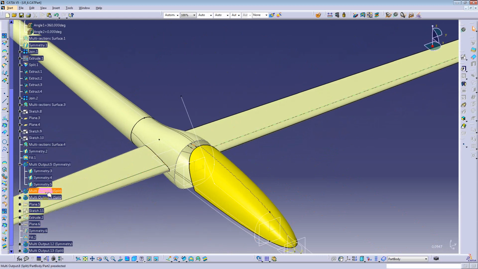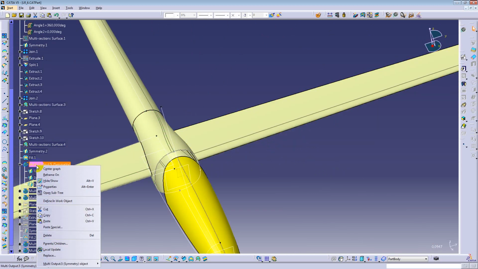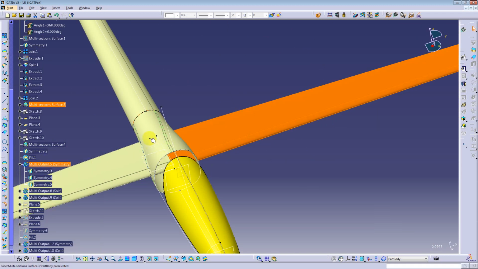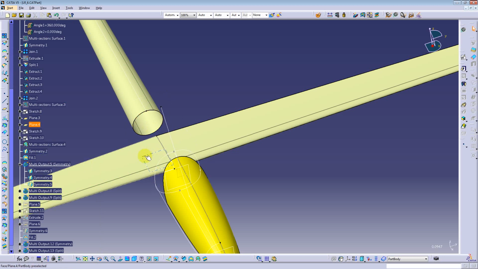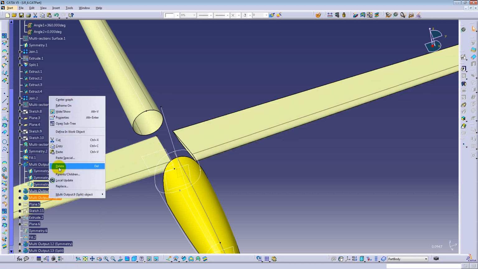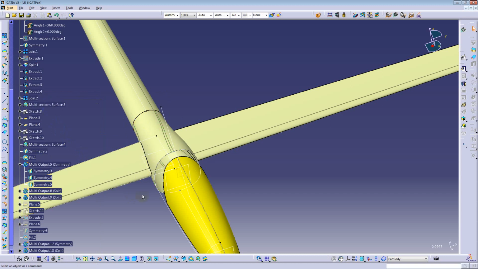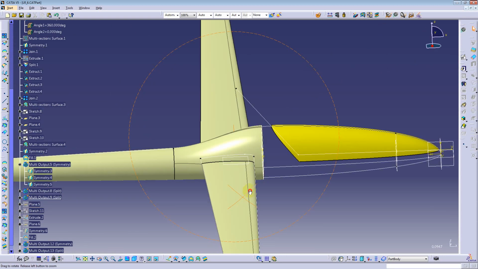I think I understand. In this case, for the current moment of the build, if I hide this, we can see that these wings connect in the middle, and this split is this one. Yes. Do you understand what was done?